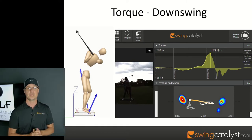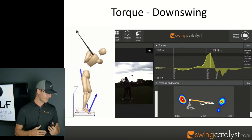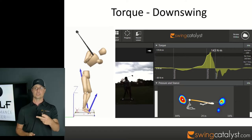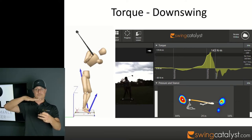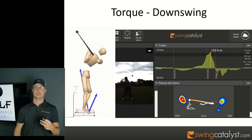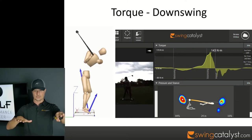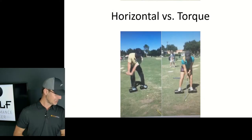When we talk about torque, what our feet are doing in the ground is producing something called a force couple. When I teach this to my students I always use a water bottle: you can't take the lid off with a linear force — that does nothing. To create pure rotation with no translation, you push in one direction with your finger and the opposite direction with your thumb. That's exactly what your feet are doing in your golf swing — pushing in opposite directions to create rotation.